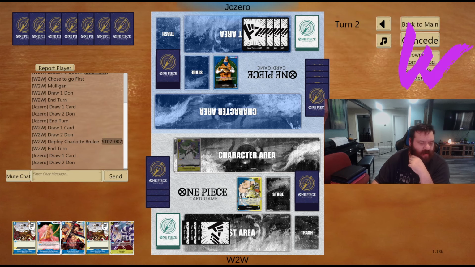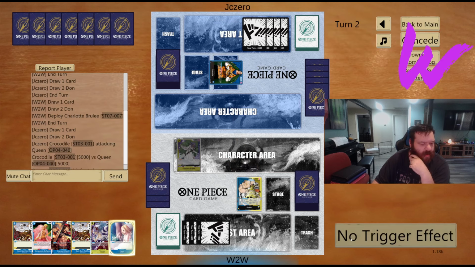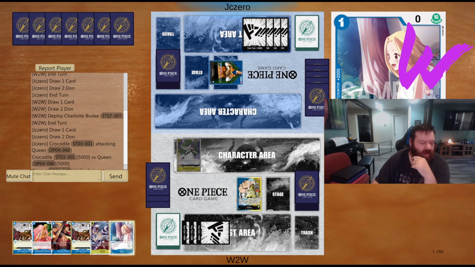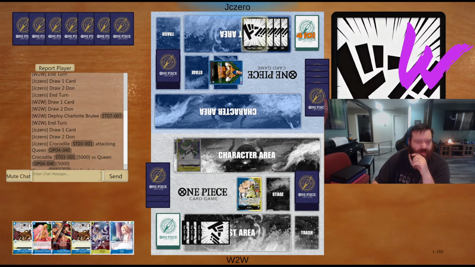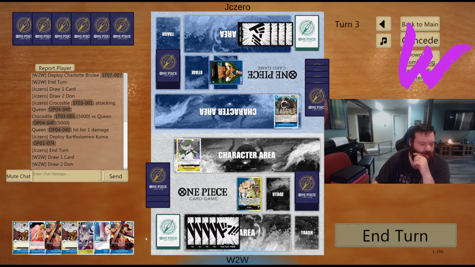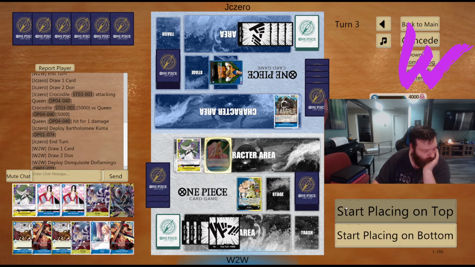I can play Dofi. I probably want to take this first hit to see what's up. Okay, Kaya's good. This will let us filter our hand if need be. Kind of depends if he's just playing vanillas or not. He's got Kuma, so he's playing this version. Let's stack our deck. Oh, yikes. The top of our deck's not great.